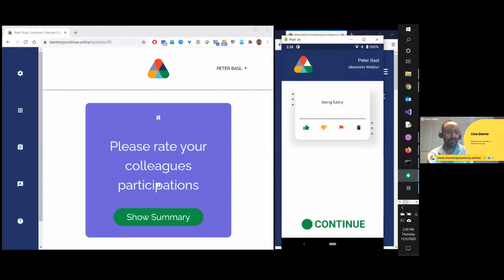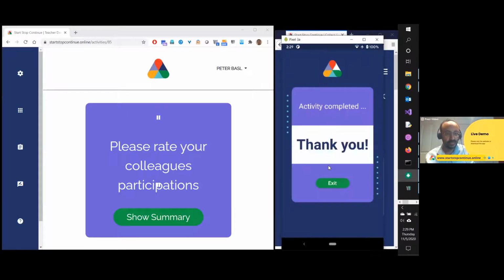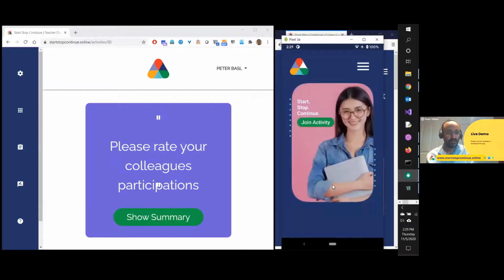I basically show 5 random participations from the class participations, up to 10, and the student can rate from 5 up to 10 of those participations. The more, of course, they rate, the better the data that's being collected. So I make the minimum 5 and the maximum about 10. So I'll keep doing that here. Okay, it seems we didn't have enough participations in the continue category.